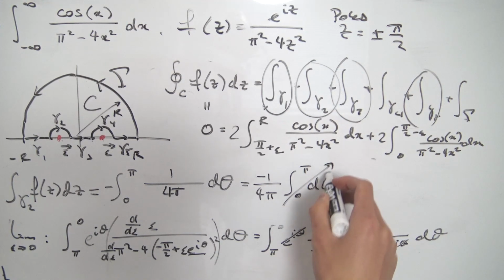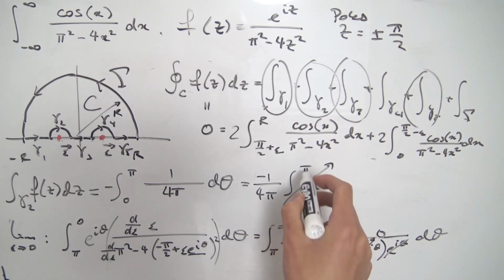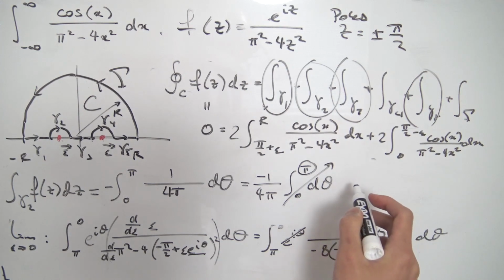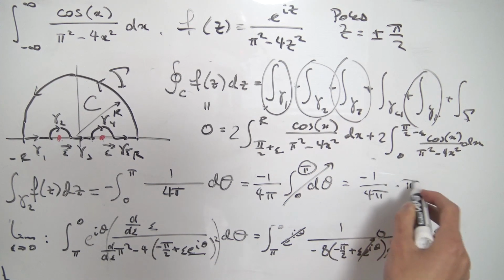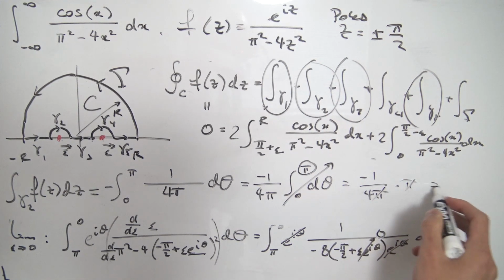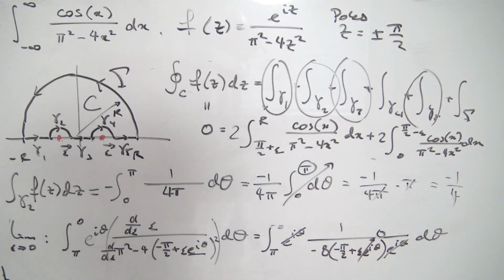And well, this thing right here, since we're starting from 0, it's just going to evaluate to this upper bound right here. So now we have minus 1 over 4 pi times pi. These pi's are going to cancel each other out, leaving us with a minus a quarter. So what did we figure out right here? This statement isn't quite true because we actually need a limit out here. Limit as epsilon approaches 0 on the integral.